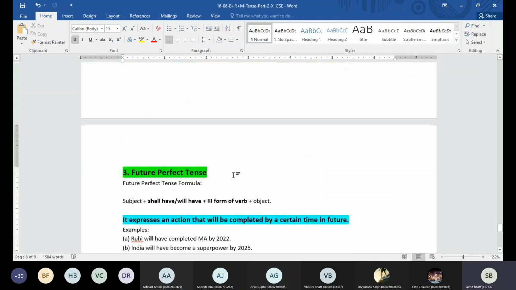Okay, then we have future perfect tense. Now perfect is going to mean we are referring to completed actions. So if we had one completed action done in the past, which tense were we using? Simple past or past perfect? If you have only one action which was done in the past, completed in the past, which tense were we using earlier? We have recently done that tense, guys. Which tense were we using if you have one action which was done in the past? So simple past. Simple past.